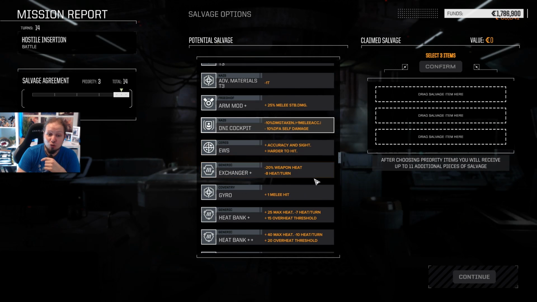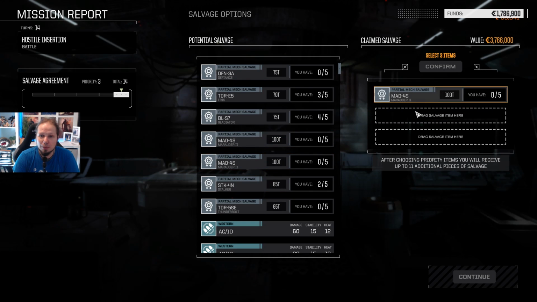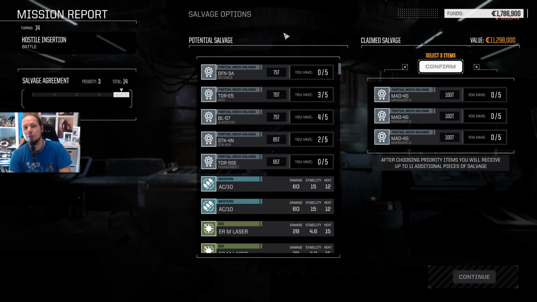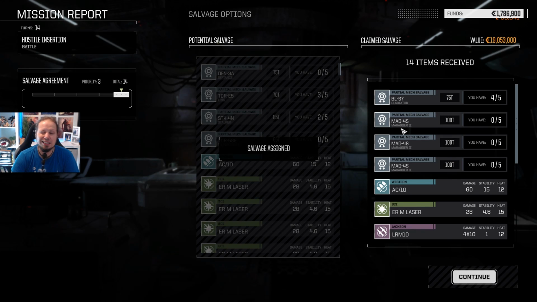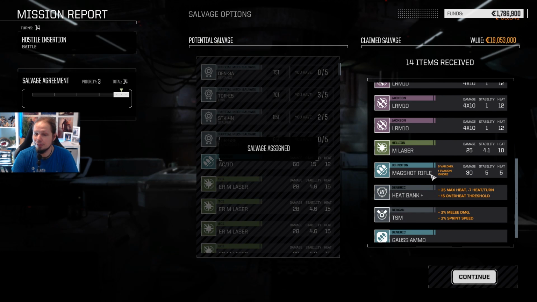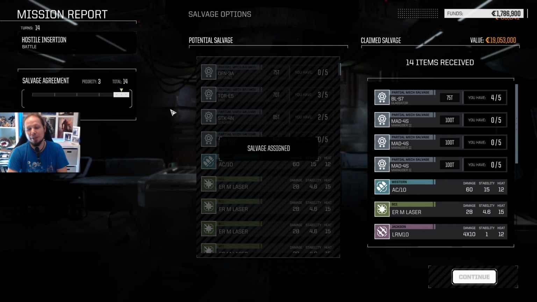DNI cockpit, great EWS. Ooh, you know what? We take the Marauder parts. Let's take all of them and confirm this. I want to build a 100-ton assault mech, and therefore we need the parts for it. We also got the Gladiator part, nice. The Mech Shot Rifle, heat bank, okay. TSM, okay. So we didn't get any fancy equipment, but we got this.